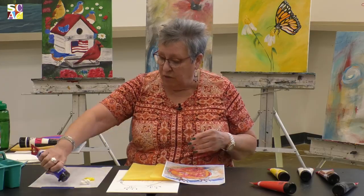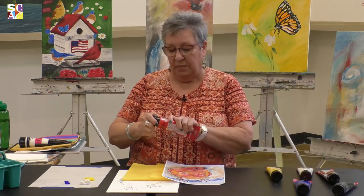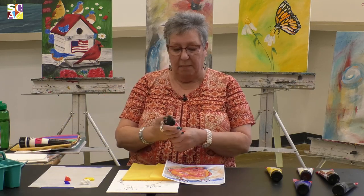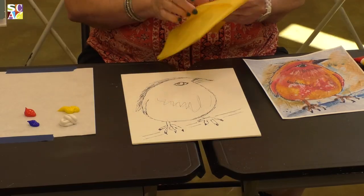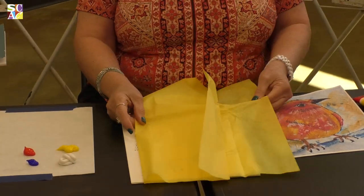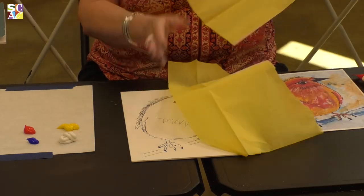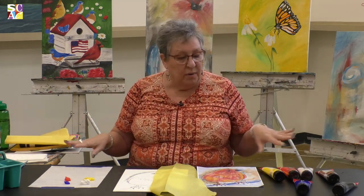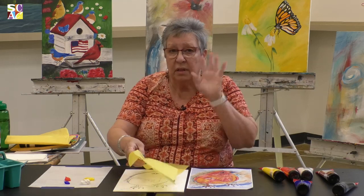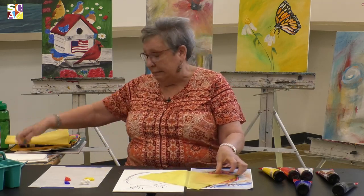Let's open this one up — this one is blue, and it can be any blue. You like purpley blue, you like brown blue, it doesn't matter. Blue is blue. I'm going to take a little bit of my red and put it on my palette. Now I don't need all this paper, so the first thing I'm going to do is rip it — it doesn't matter how you rip it. Always take away from your table what you're not using; it kind of gets crowded and takes away from you being creative, so you really want to work in a clean area.